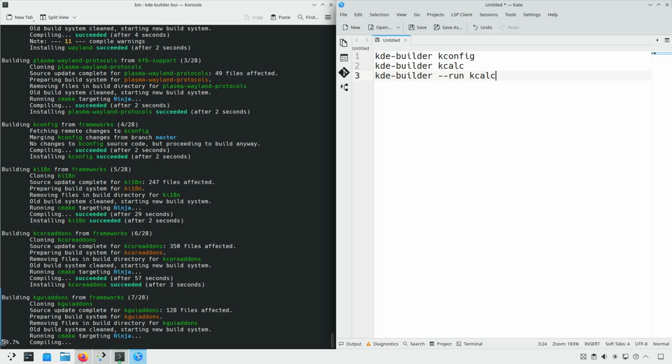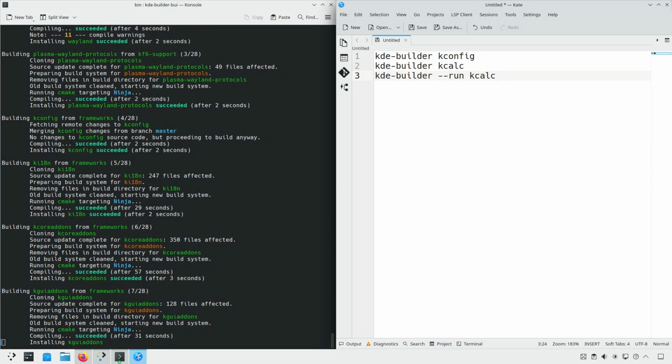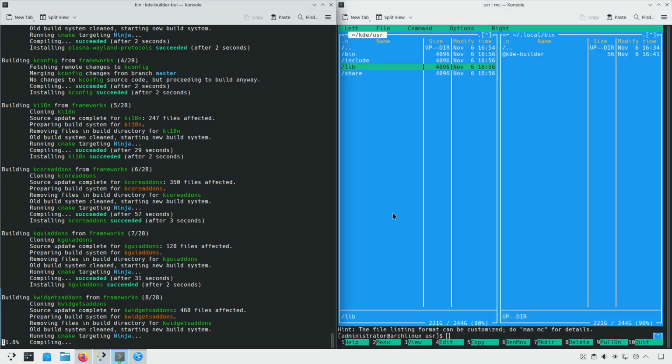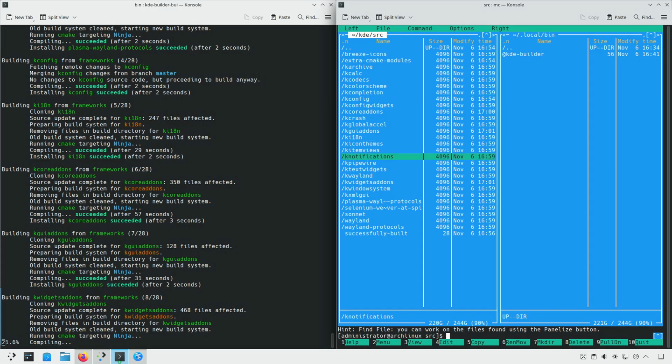Maybe, again, you could find that kcalc does not start. Why doesn't it start? Maybe a recent git commit in kcalc has introduced this issue, and the way you would go about fixing that is probably going to the Git repository where kcalc has been git cloned, which is this one.